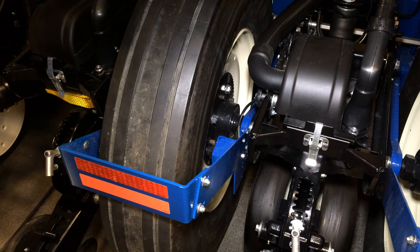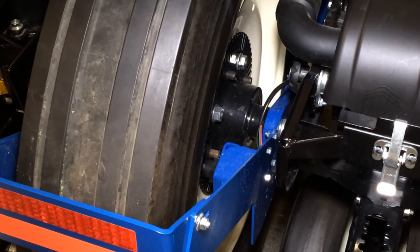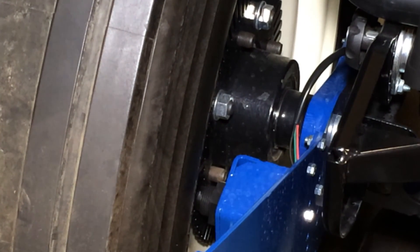You will only have a jump start sensor on planters equipped with hydraulic drive. The jump start sensor is made up of two components: a black pulse wheel bolted to the hub along the rim of the machine, and a sensor pointing towards that pulse wheel. The gap between the pulse wheel and the sensor should be approximately an eighth to a quarter of an inch and must be kept clean — if mud packs in, we need to clear it so we can gather our pulses when we first take off for planting.